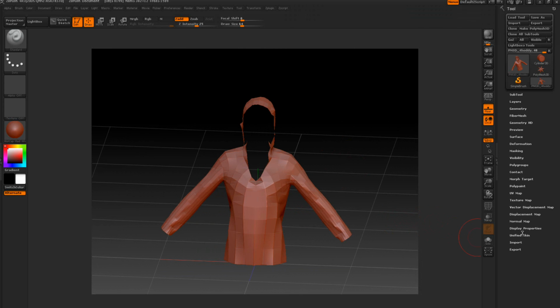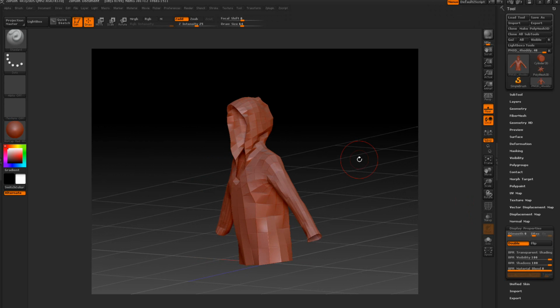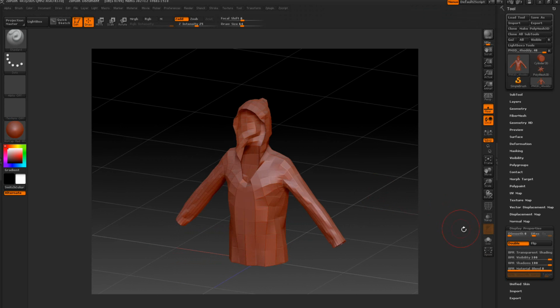If we come down to the display property down here and we turn on double, it will display both sides. The reason why most applications, and this application, have double off by default is because this could decrease your performance, especially if you have a lot of polygons, because you're displaying both sides. So that's basically why it's off.